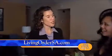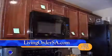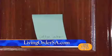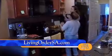Okay, and I see right across from us over in the kitchen you put some sticky notes. Yes, that's the plan for the kitchen, to make sure we don't have to move things around 4 or 5 times. So we set up our different zones in the kitchen, made sure that's what Carla wanted, and then we started loading up the items. Are those just some of the tips that you give to your clients? Yes, just a few of the tips.